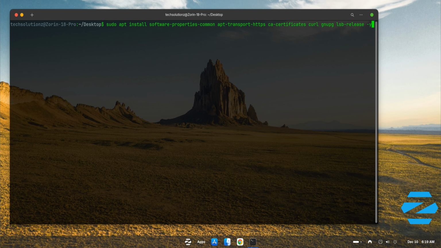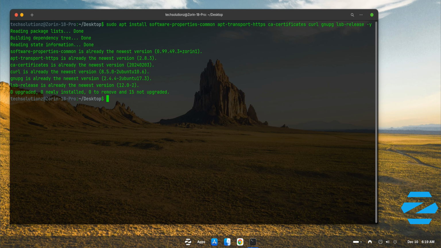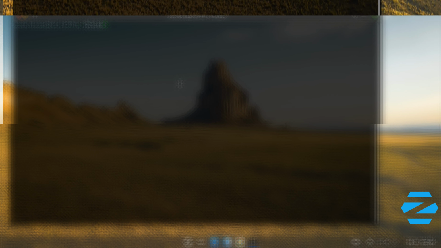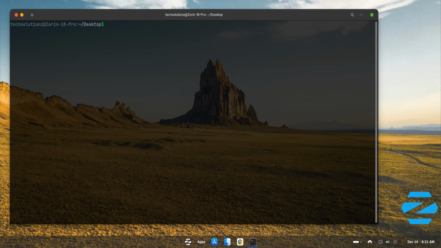We're going to update our system, add the official XanMod repository, and install the right version of the kernel based on your CPU. Modern processors usually support the x64v3 build. Older CPUs may require x64v2. There's even a detection script that tells you the right version automatically.